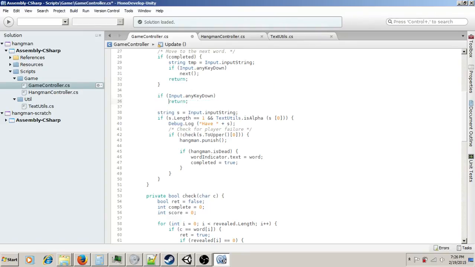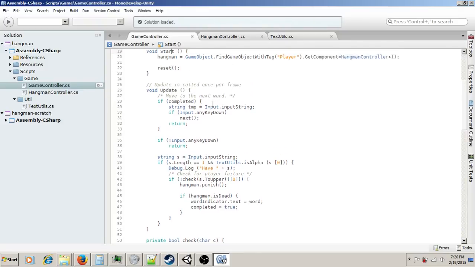If not any key down return, we don't need to do anything there. That is simply game logic. But you might say, why are we taking this convoluted approach instead of using a UI object? And you could, in all honesty. But the UI object works pretty well here.